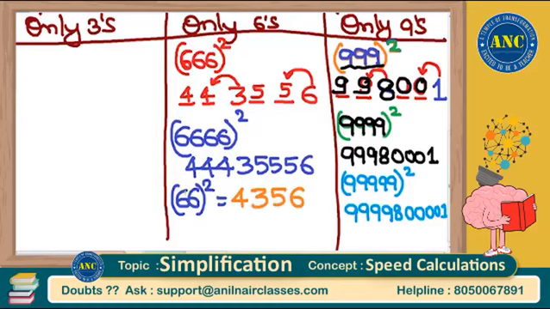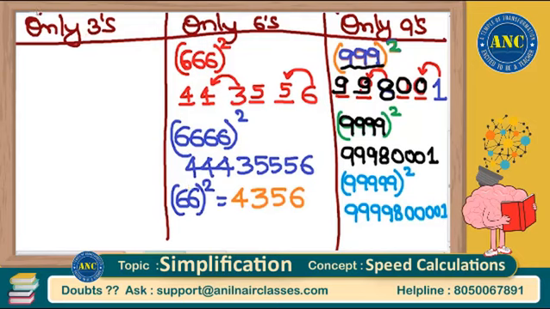Double 6 whole square can be found out by using (a plus b) whole square, and also by using the technique we discussed for squares of numbers from 36 to 75. This is yet another method to find double 6 whole square. Use any method, you will get the same answer. That is the beauty of learning through concepts.